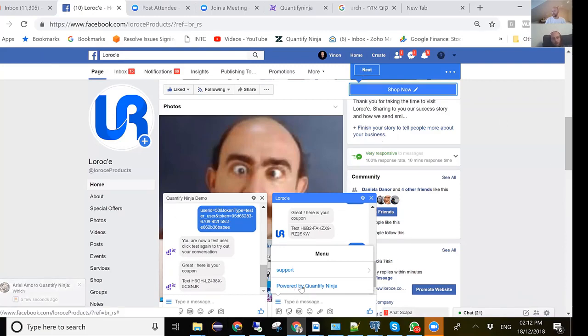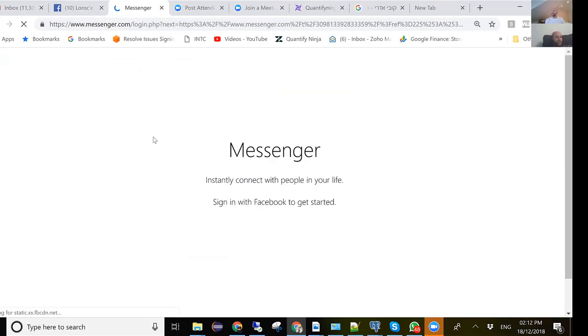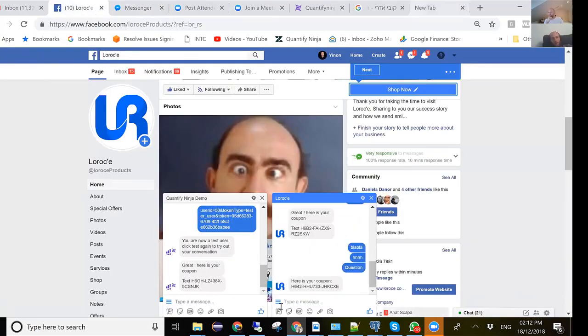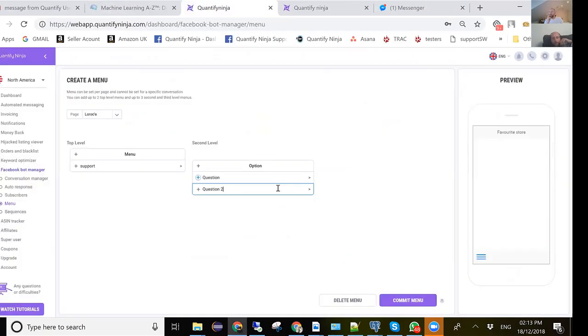As you can see, we have a powered by Quantify Ninja. If you click it, it doesn't actually trigger a conversation. It takes you to another page, but you can do that as well. So you can set a button that will take you to a URL. I think if I go here, and this is a button without a sub-level, I can just add, no, I'm sorry, I think we didn't implement the URL.